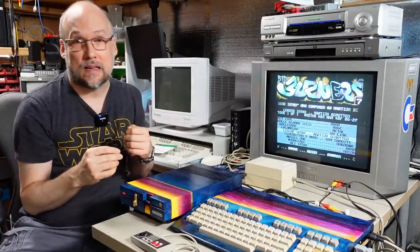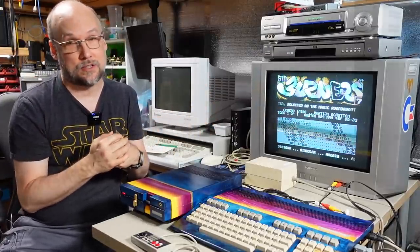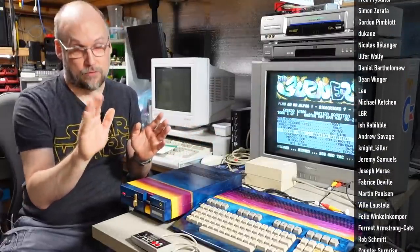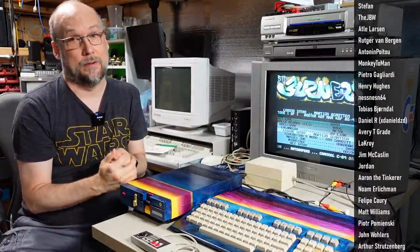I could sand this thing down and repaint it with a beige color again to kind of return it back to stock, which is what it would have needed anyways because of all the sun damage. But of course, I would never do that to this because this is a true piece of art now.